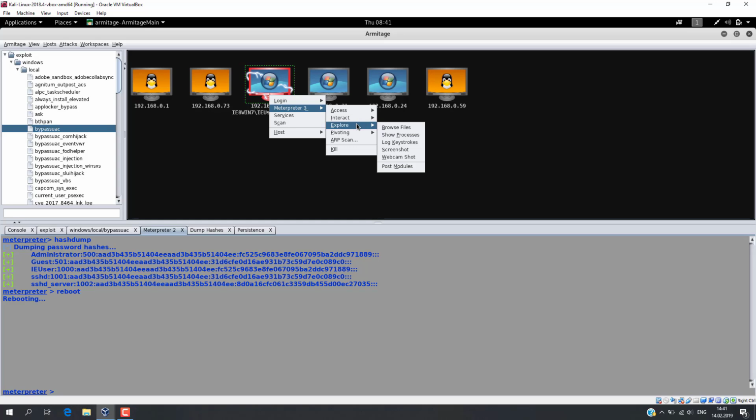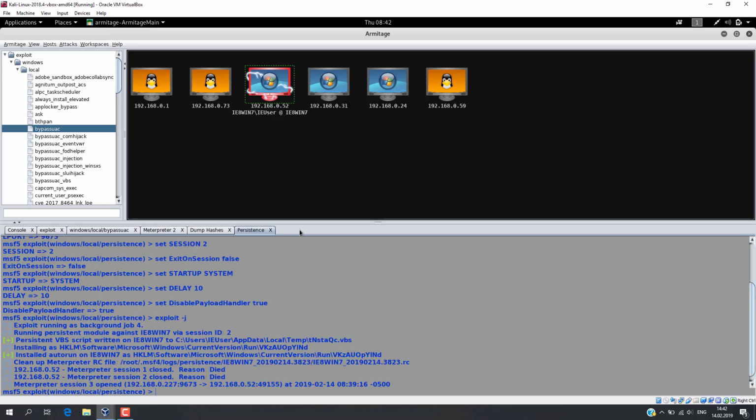In the Explore menu item, we have functions to work with the file system on the remote machine. We can browse the files, upload our files, and create new folders. Besides, we can manage processes, install a keylogger, make a screenshot, and also we can run any post-exploitation module. Armitage is a feature-packed and easy-to-use software, especially when you need to test many systems at the same time. I think lovers of GUI will like it.